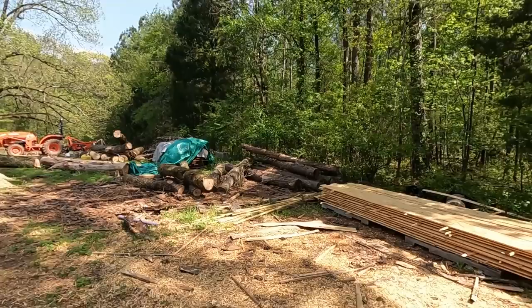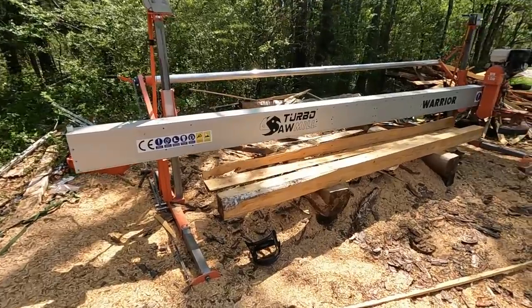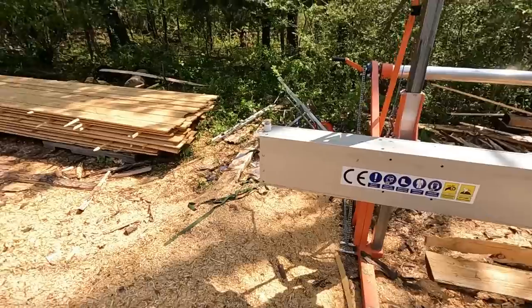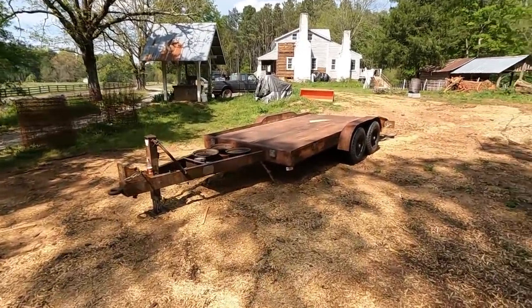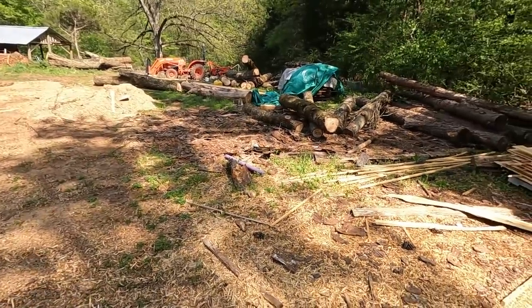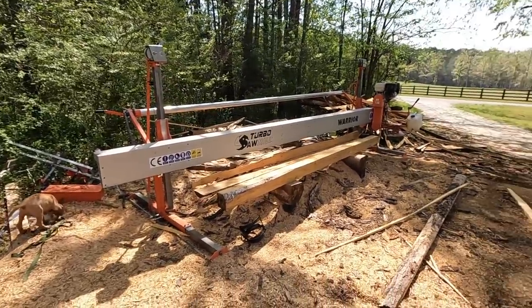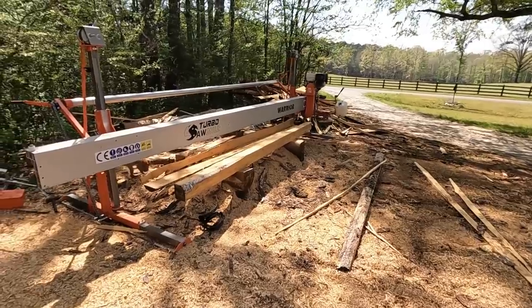Today we are going to be getting started on our pecan logs and the rest of our pine logs. I've got the big 6x6 beam here I made for Robert's smokehouse, and we need to get this trailer moved. I parked it here because it was kind of out of the way, and I need to get everything set up to get ready to roll on all this millwork so I can take it back up to Dad here in a couple days. So we're going to do that.